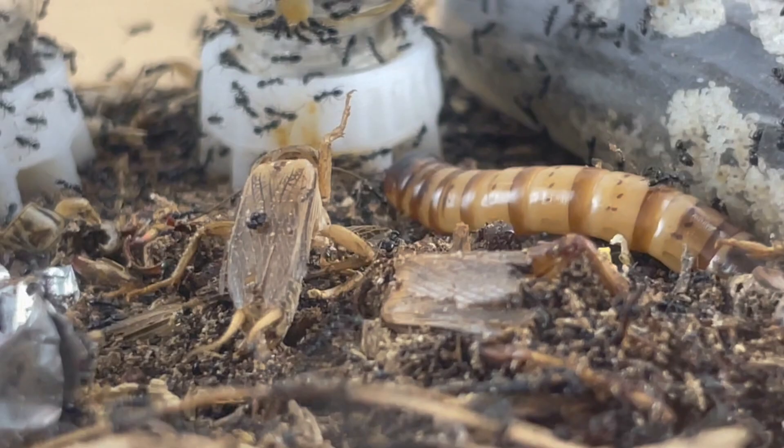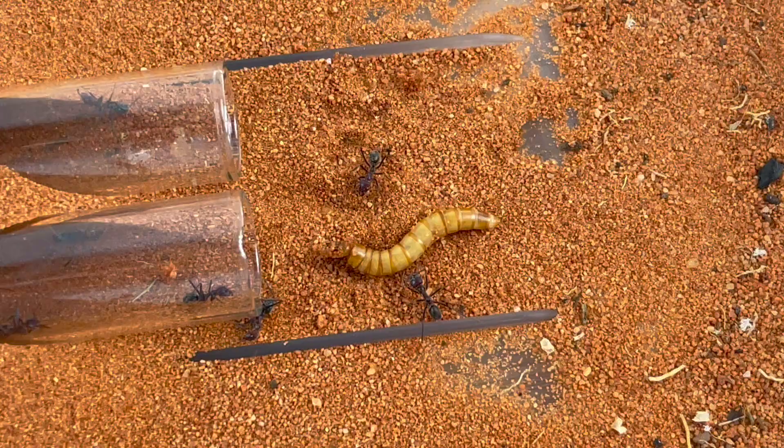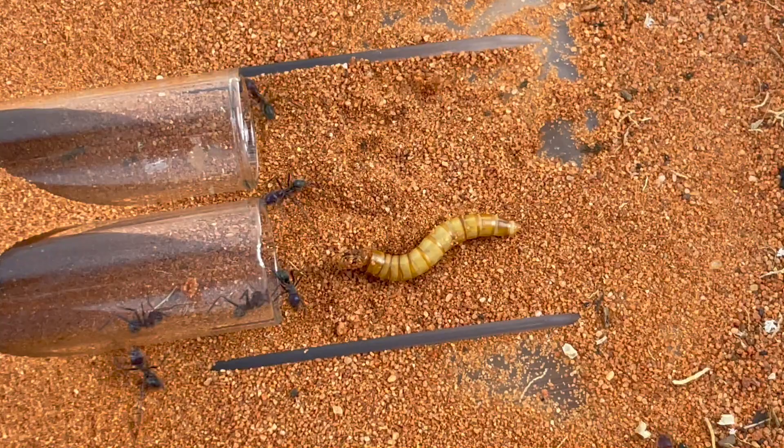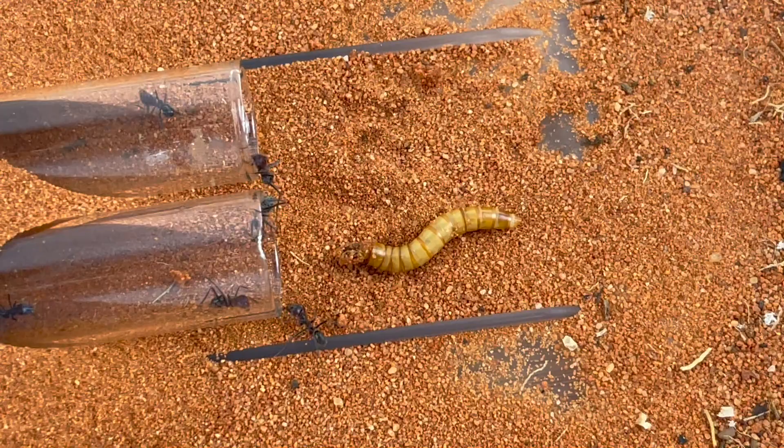I'm still learning every day with breeding my feeder insects and making adjustments to my methods along the way. Learning any new skill takes time, and to develop a full rotation of the livestock — that is, to start producing thousands of your own insects — will take months. That being said, breeding mealworms, crickets and woodies is a great investment that will save you money.